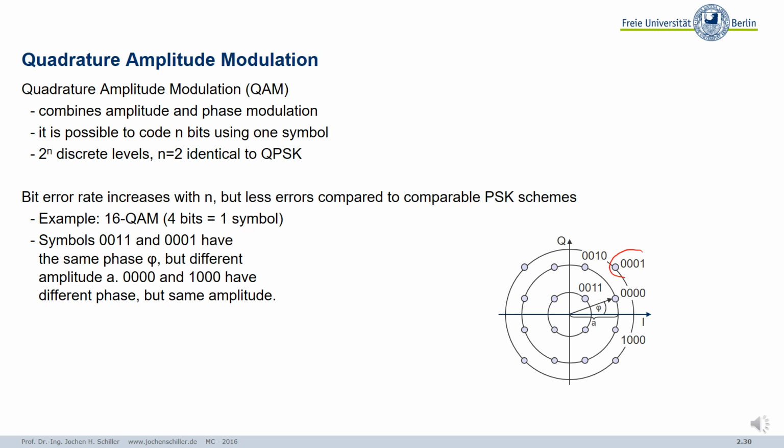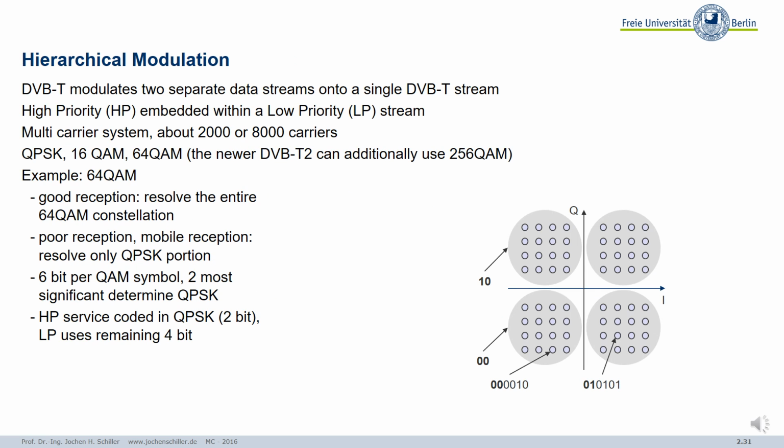So we code 4 bits per point in our constellation diagram, as you see here. And now we have different amplitudes. That's the radius of the circle. That's the amplitude of our signal. And different phase shift depending on what bit combination we transmit. That's the classical quadrature amplitude modulation, or QAM. And this can now be, as you can imagine, we can do more and more and more. And that's just one example we use for the classical television, the digital television.